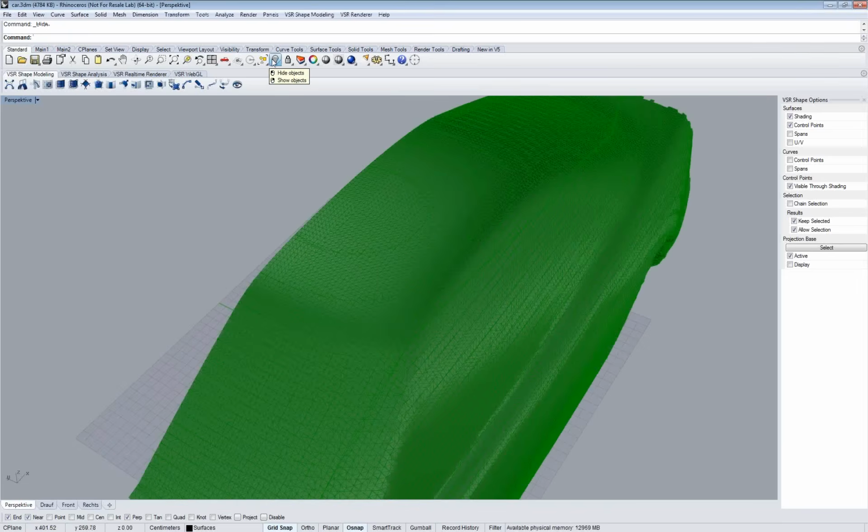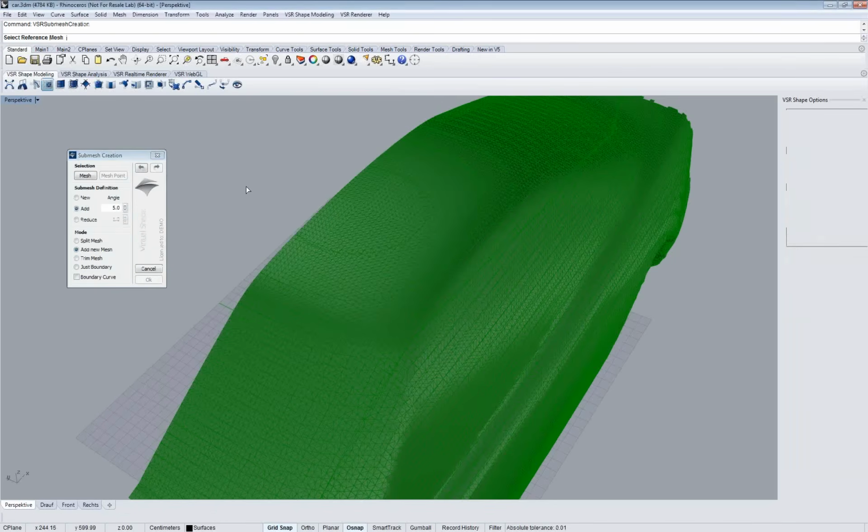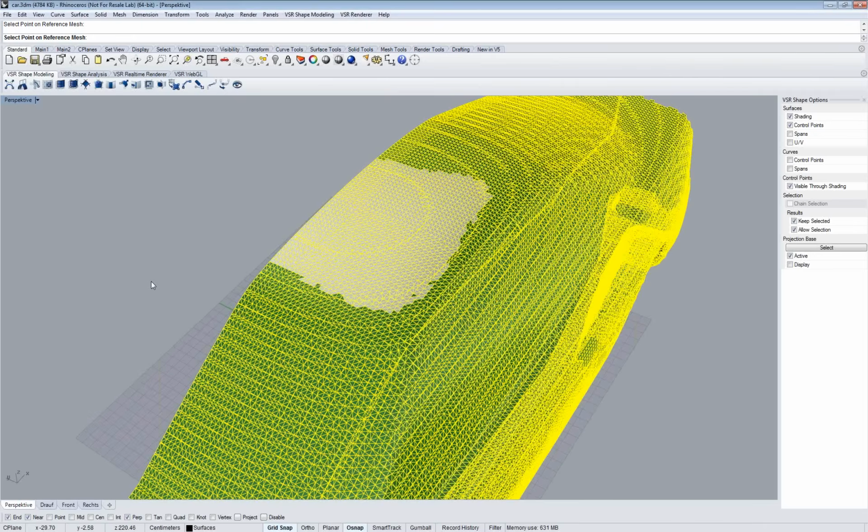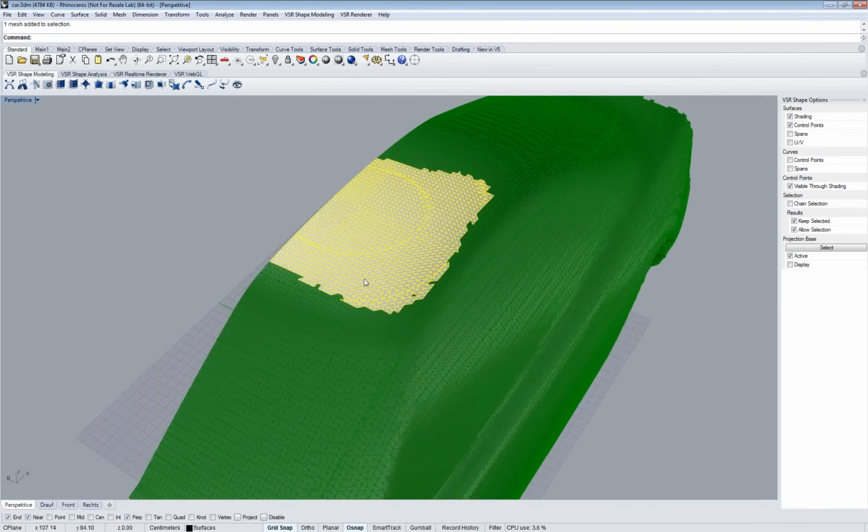And I could say, okay, I want to work with this part and the other part later. I can also say, okay, split the mesh, and then you'll get two parts. And I can also trim, just keeping one and throwing the rest away. These are the only tools we have so far to edit or create new meshes. And for the rest of our functionalities, we are just using meshes as reference so far.